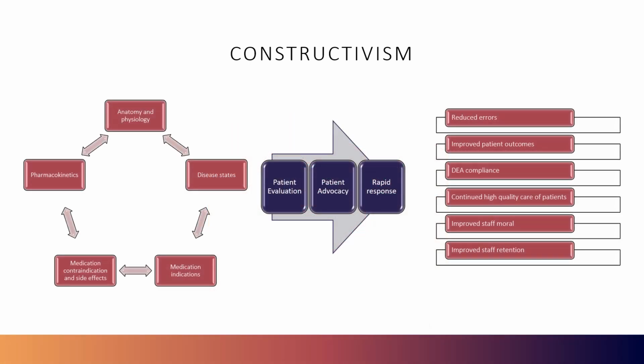The constructivist approach to learning may be very beneficial for veterinary nurses as they have to take into account anatomy and physiology and a multitude of other factors such as disease states, pharmacokinetics, medication side effects and contraindications, as well as medication indications. Having gathered all that information, the veterinary nurses are then able to evaluate the patient, advocate for the patient, and develop a rapid response. This will result in reduced errors, improved patient outcomes, DEA compliance, continued high-quality care of patients, and overall improved staff morale, as well as improved staff retention.